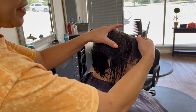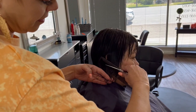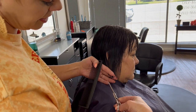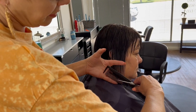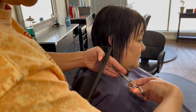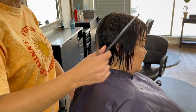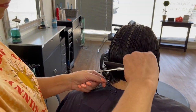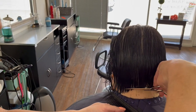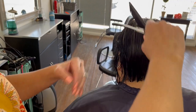Okay, so now I'm just going to tilt her head. And she's liking the length, so I'm just going to barely trim, because you obviously want to trim what's there, but you do that just very little. Okay, then I'm going to put her head down again. Come down on the angle. You can see that it's on an angle there.